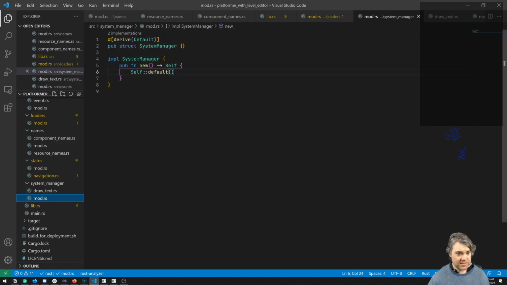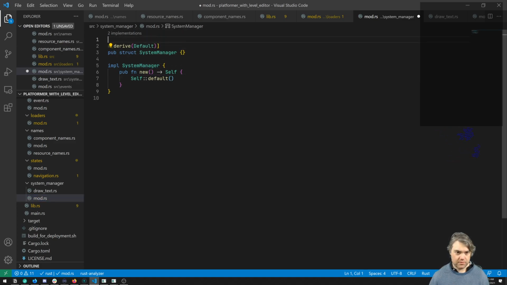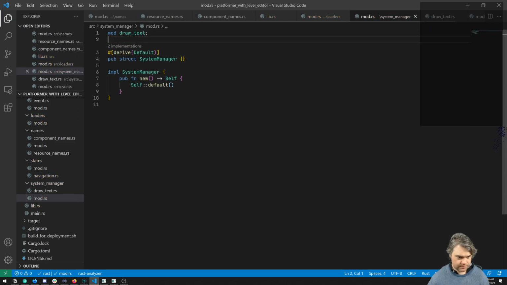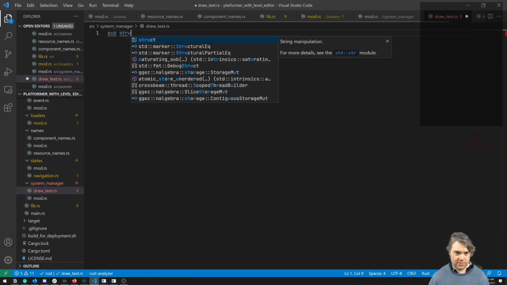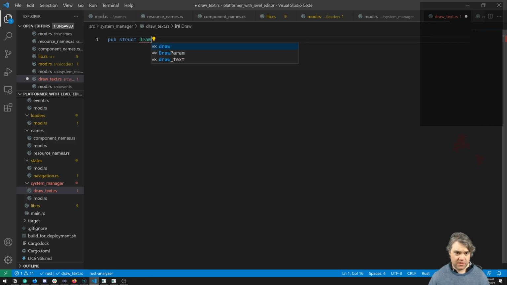And we don't need to make this a public mod, just a mod. And then we can have a pub struct draw text system. I don't know if we need to store anything in this.